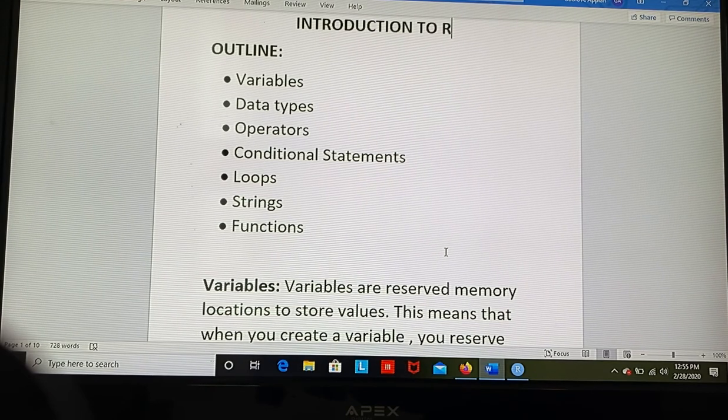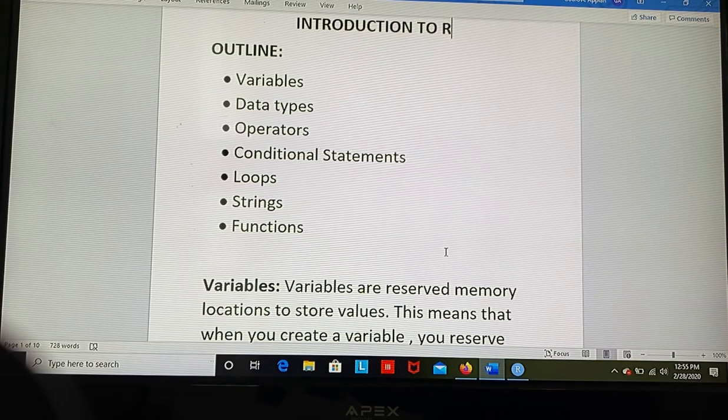For those of you who do not know what R is or who do not have any experience in the R language, today we're going to learn a few things about R and how we can go about them.